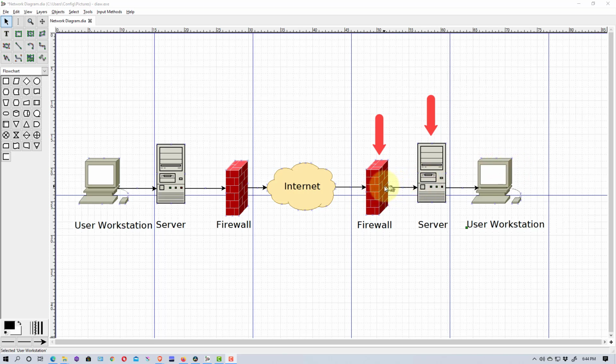So let's just assume that you get through the firewall defenses and the server defenses. That's when you get to the user defenses, and the user's defenses can be in one of two places. A lot of times they're on both. They can actually be on the server. Some servers are set up so that you can set a spam filter on the server itself to knock off some of the spam.